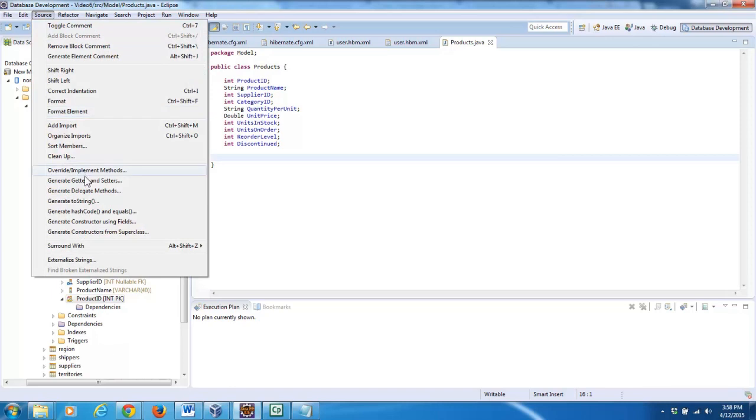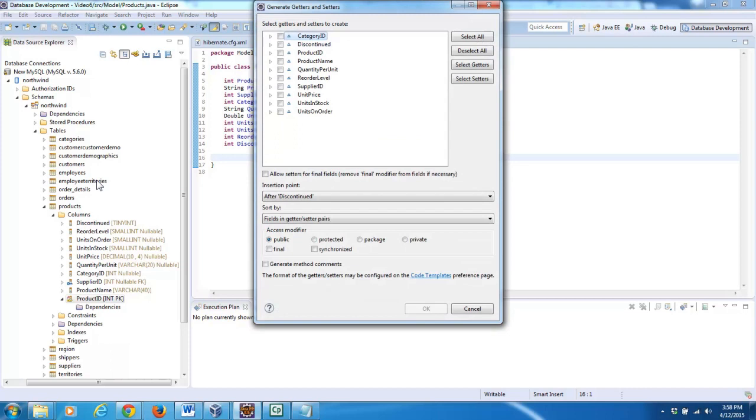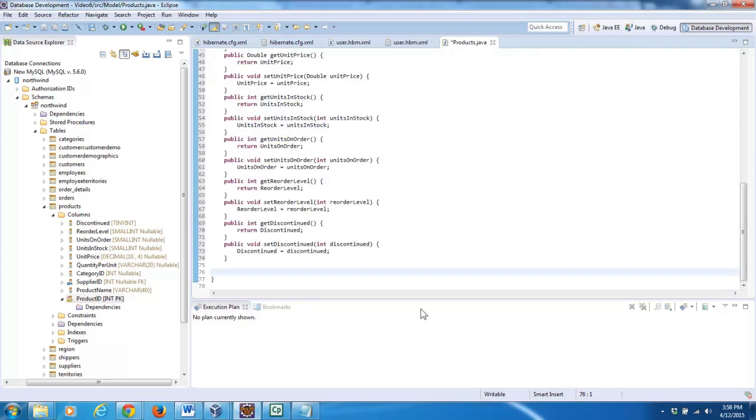Beside this, you need to go here to source and then generate getters and setters. Right click that. And then select all of them. It is all public. And then press OK.